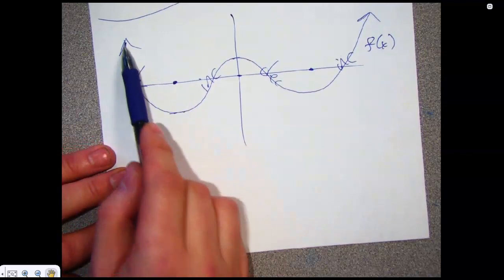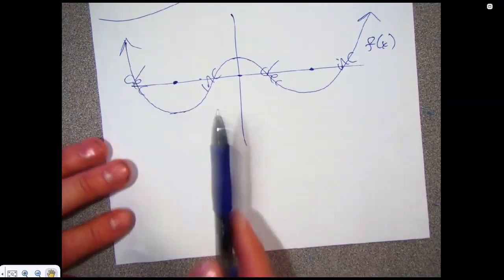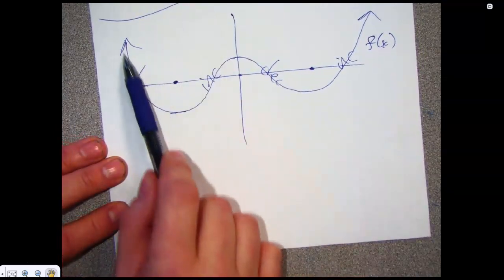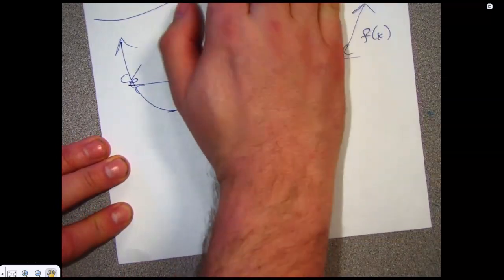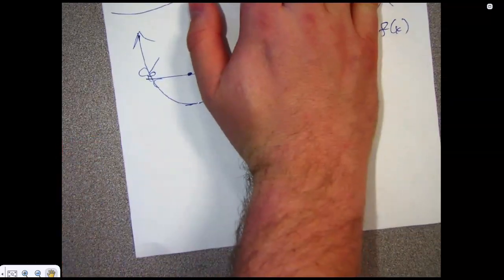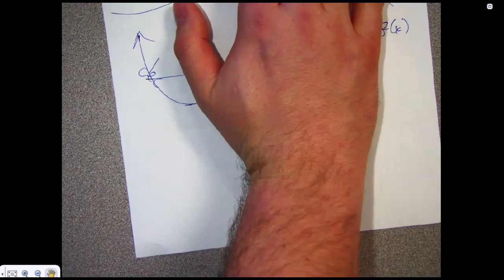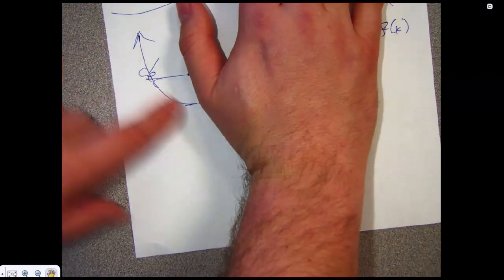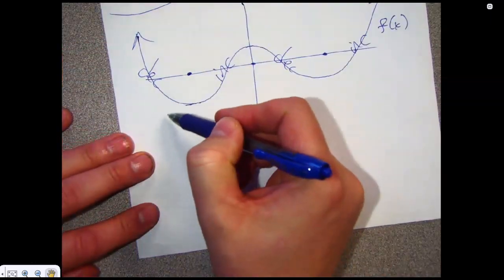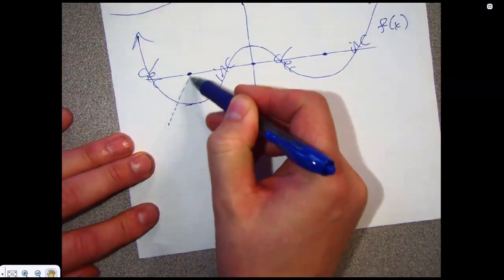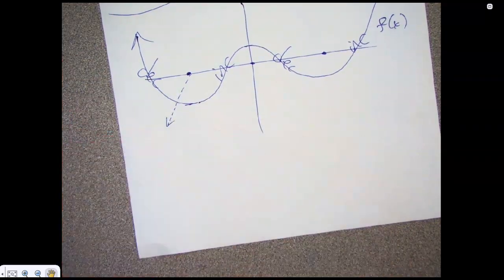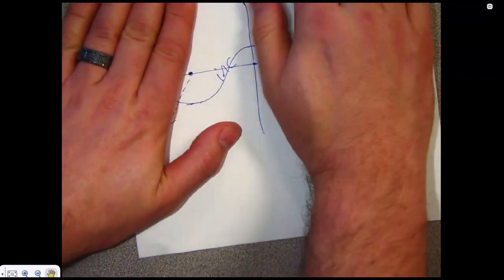Since my original graph is, let me ask these questions again. Is the original graph increasing or decreasing? Is the slope there positive or negative? Negative. Is it negative and getting bigger or negative and getting smaller? It's negative and getting bigger. So our derivative graph better be negative but getting bigger, or less negative.